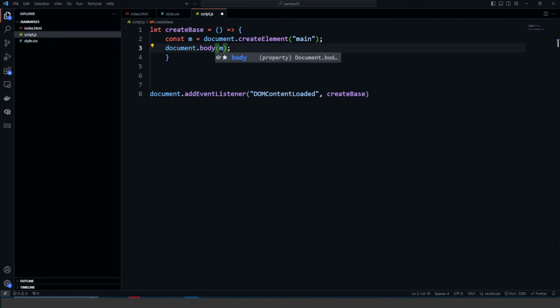What am I forgetting? I know I'm forgetting something. It should just be document.body.appendChild, the way that we had it, but for whatever reason it doesn't seem to want to work.